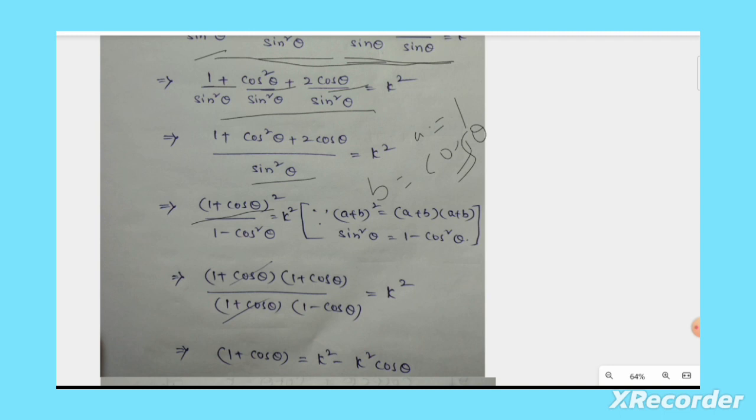So if I bring sin square to one side, then the other side will be 1 minus cos square theta. So here I have just written the same. Again, as we already applied the same formula in the first or second question, I can write x square as x into x, and this is again 1 minus cos square theta, which is a square minus b square. So a plus b into a minus b, which is again 1 plus cos theta into 1 minus cos theta.